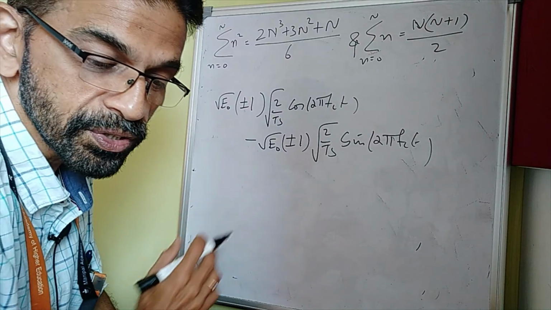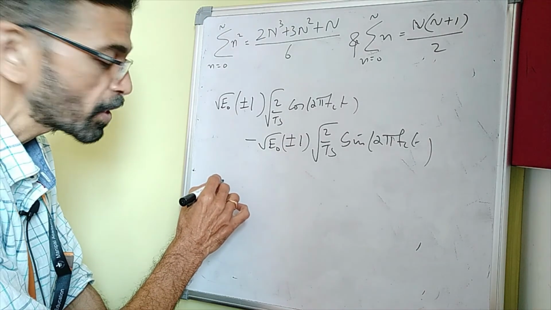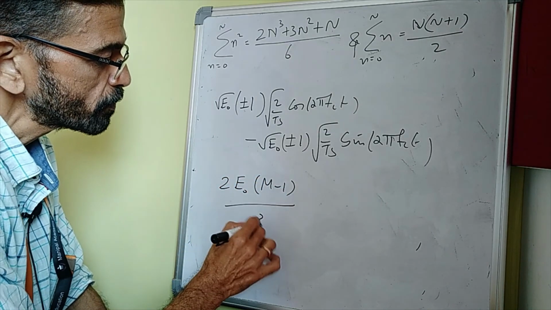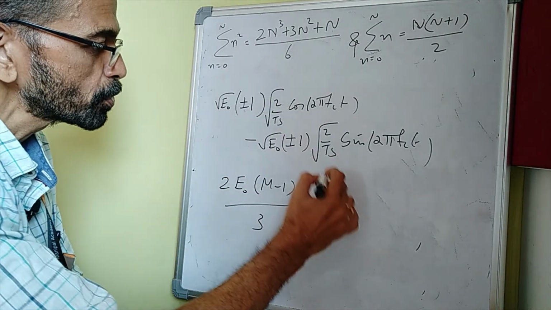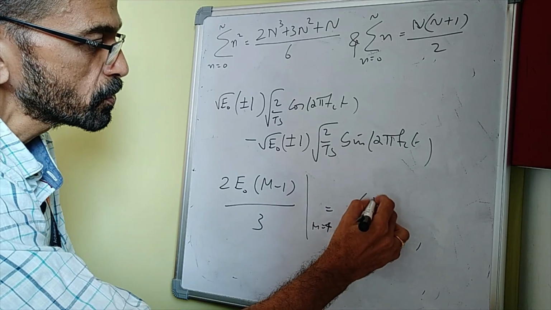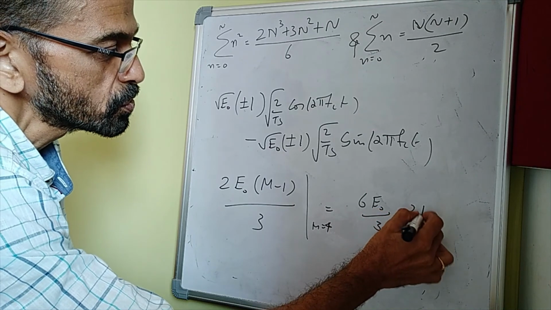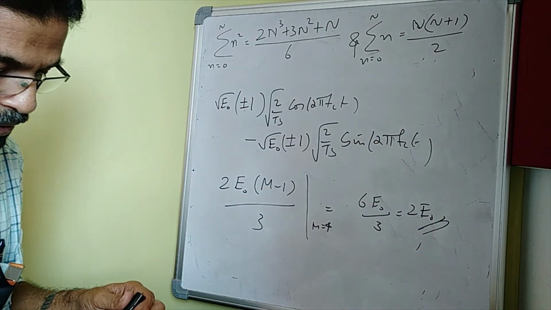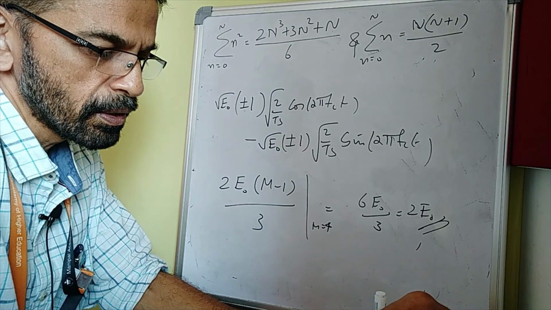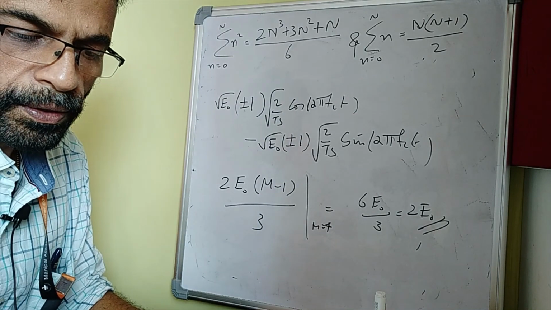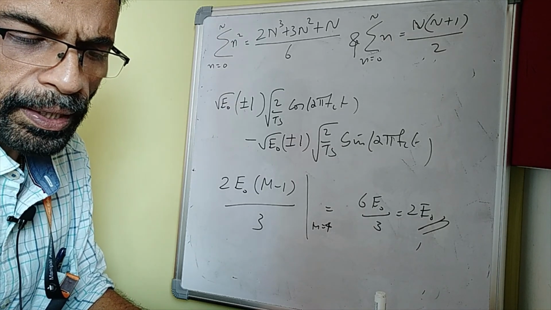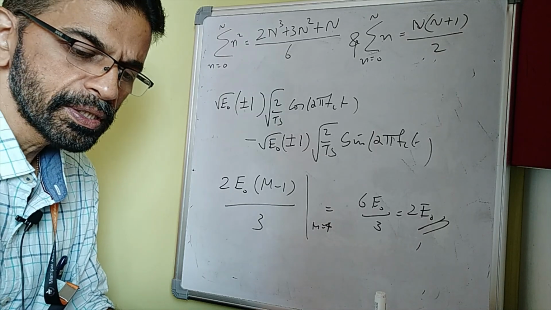And we can also see what the average symbol energy is for M-ary QAM. The average symbol energy was derived just now, and it was seen to be this. If m is equal to 4, you will get the result: this becomes 6 E naught by 3, which is 2 E naught. And this is also something that we saw earlier when we calculated the symbol energy of QPSK. So that ends the discussion on quadrature amplitude modulation, and we'll continue our discussions in the next video.